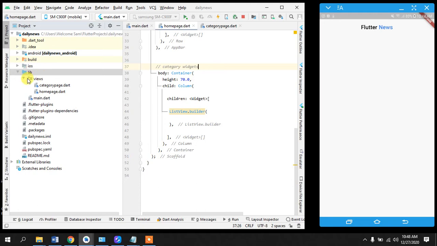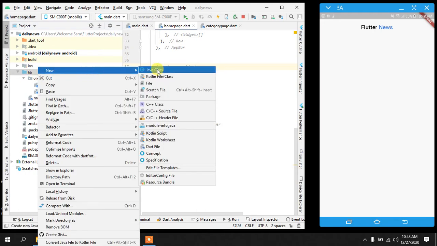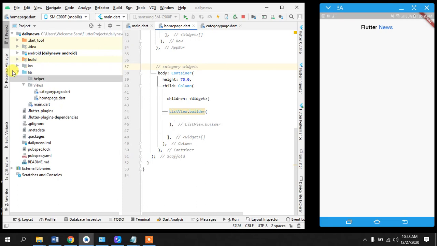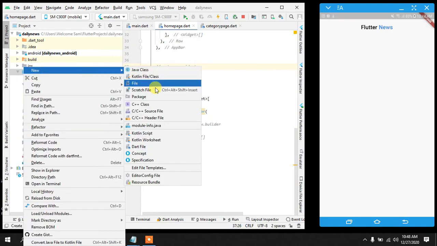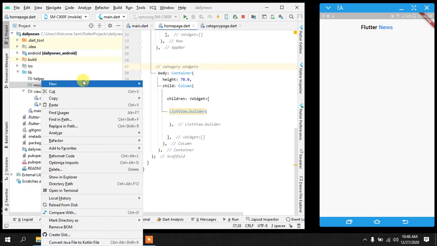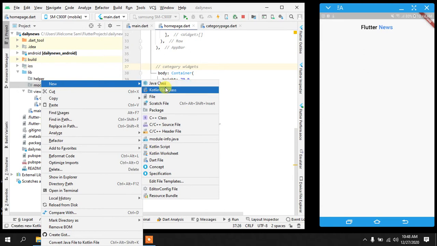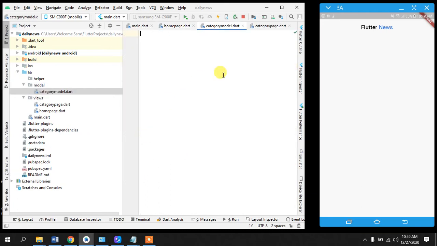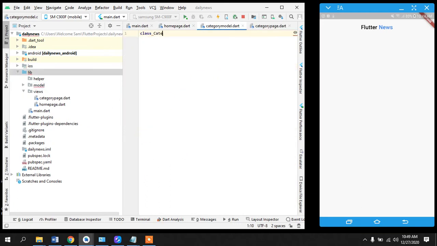work on the UI. So I'll go to the lib folder and I'll create another package and name it helper, and another package and name it model. So first of all, I'll just create a model class, in which we will have our category model. So I'll just name this category model.